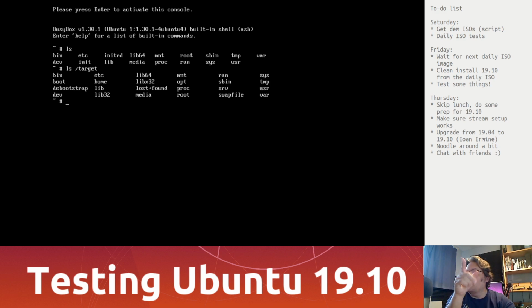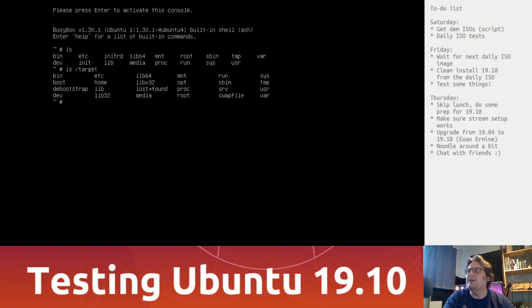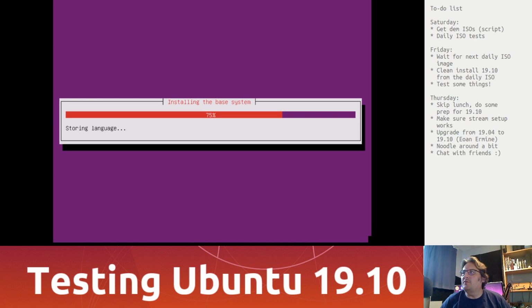Yes. So what you're looking at in /target is the internal SSD on this machine, and then it uses debootstrap in order to install packages into that file system.